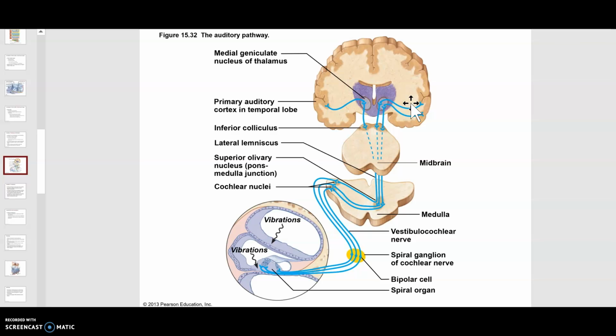Now, what will happen in the processing in the cortex is that you can separate sounds. Let's say you had a Broadway musical. You can separate the sounds of the instruments, the actors' voices, the rustling of clothing, the closing of doors, and everything. And that's all able to be sorted out because of the comprehensive nature of the cortex, based upon different wavelengths and different amounts of loudness.